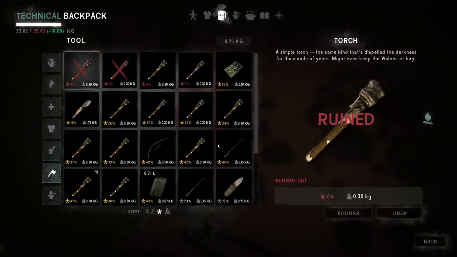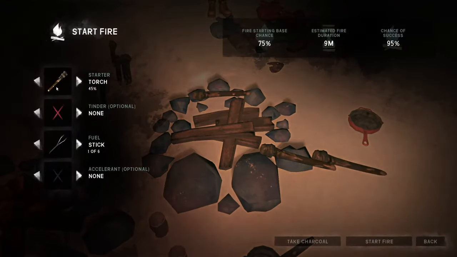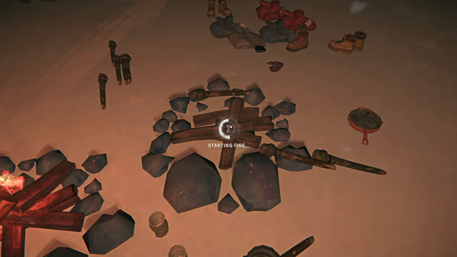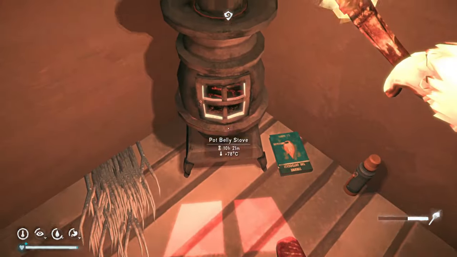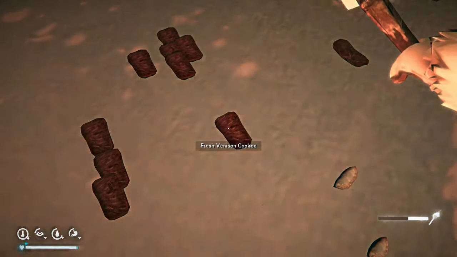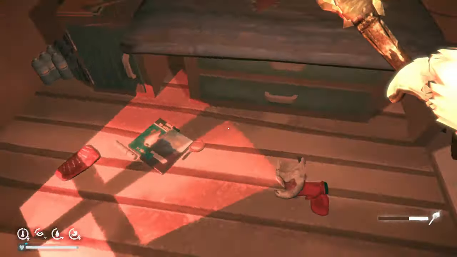Just check something here. What are we looking at? We've got 0.67. No, we got 0.71 liters. That's the only lamp oil I have, right? So if I go here. Yeah, okay. That's fine. Perfect. Okay, we're gonna do another. Well, let's grab some meat first. I'm just gonna knock this out tonight.